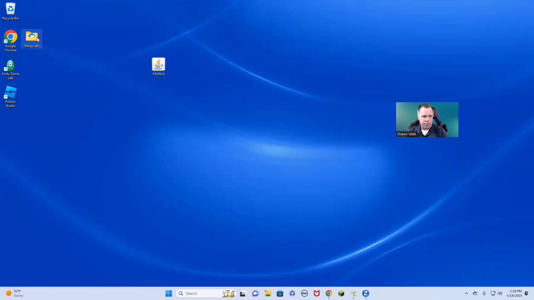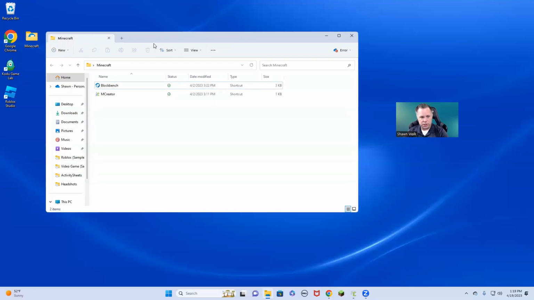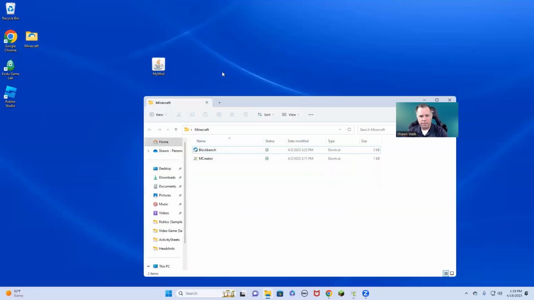So I'm just going to open up Windows Explorer here, and I'm going to click up in my address window right here. And this is what works on a PC. I'm going to click up in the address window, and I'm going to type %appdata%, and I'll put this down in the description too. Percent, APPDATA, and then percent again, and then hit enter.